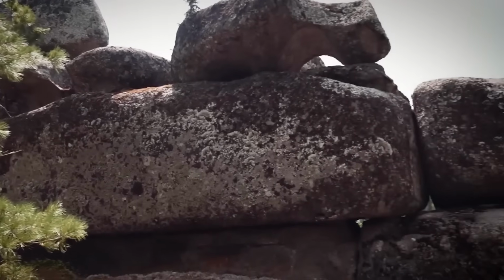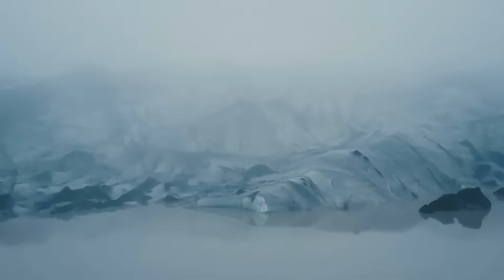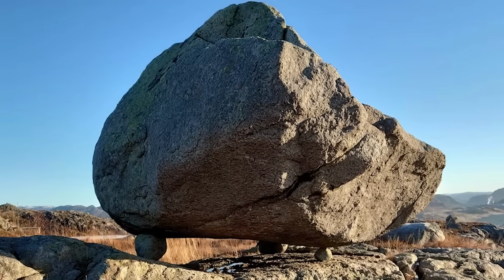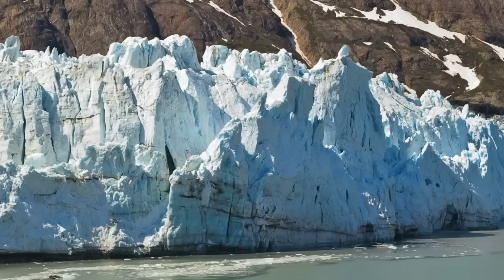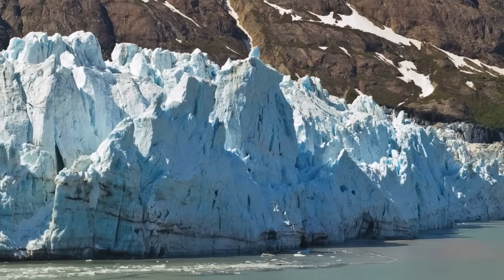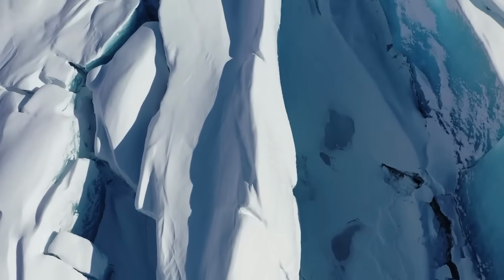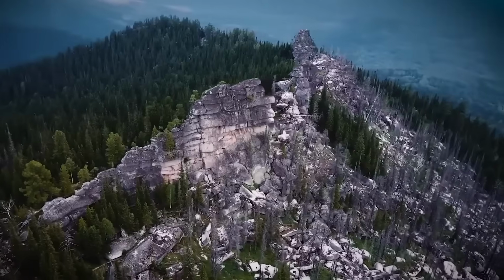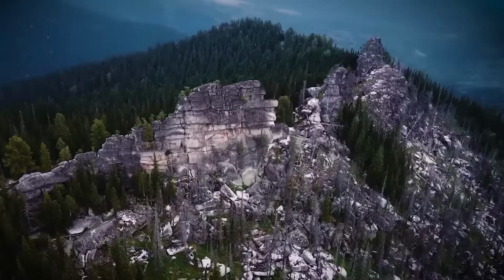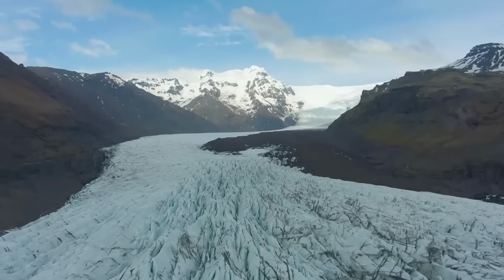Various geological processes, particularly those involving glaciers and tectonic activities, might explain their formation without needing to invoke theories of human or extraterrestrial involvement. During the last ice age, massive glaciers moved across landscapes, carrying large boulders known as erratics far from their original quarries. As these glaciers retreated, they left behind these huge stones. Additionally, as the ice moved, it could polish and create striated marks on the surfaces of these rocks, contributing to the smooth and flat appearances that some of the Shuria megaliths exhibit. This is not uncommon in other parts of the world where glacial activities have shaped the terrain.